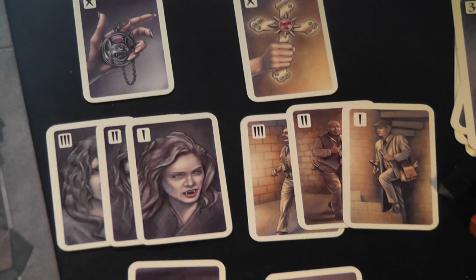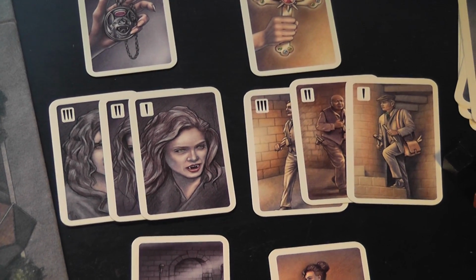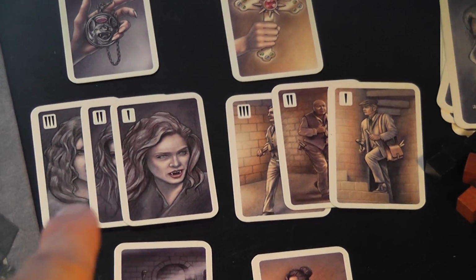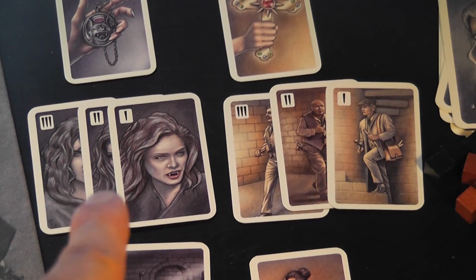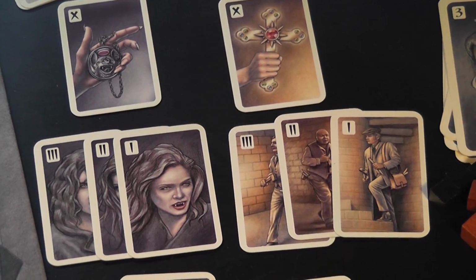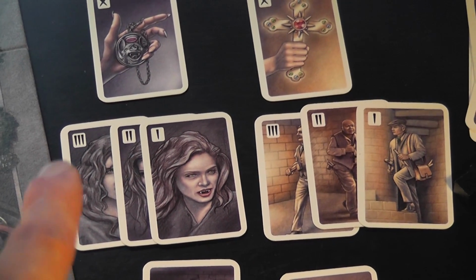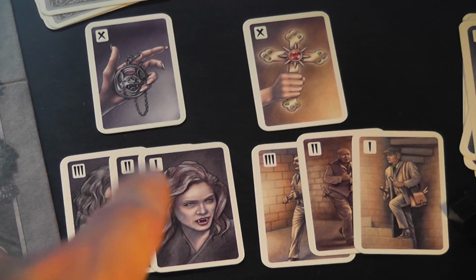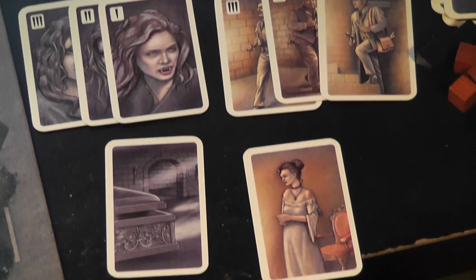Then each player can rely on the help of some helpers, minions. Dracula brought some of his ferocious wives with him. And Van Helsing has some vampire hunters that will help him, and these helpers have different levels of strength, as indicated by that number there in the top left corner.